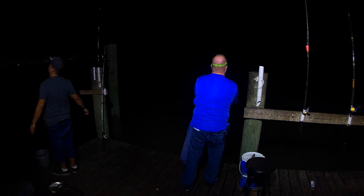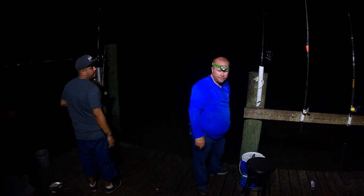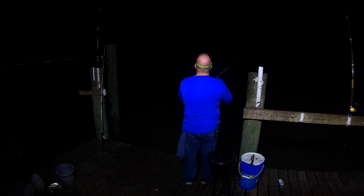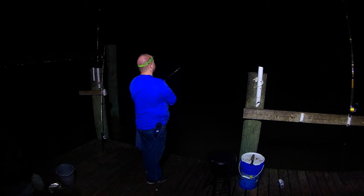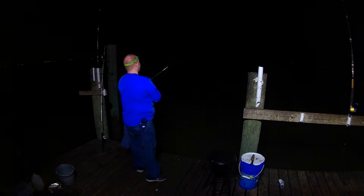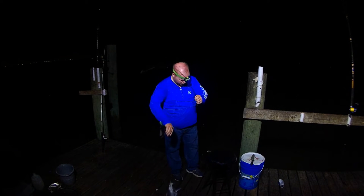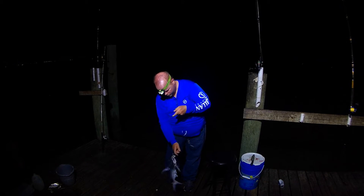When I get this rod put into the rod holder, you'll see I leave the reel up above the rod holder just a little bit, and the line is so tight it kind of holds it there. But when the fish comes up and bites, most of the time what it'll do is release the weight out of the sand and the rod will sit down into the rod holder and kind of make a little bang noise. It gives you an audible indicator to look over at your rod and see if it's going off, because not every time will you get a run on the drag — they're just kind of playing with the bait.